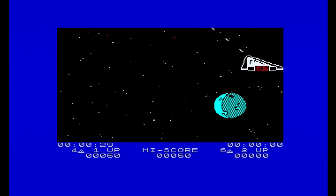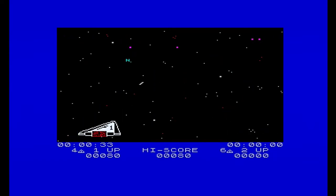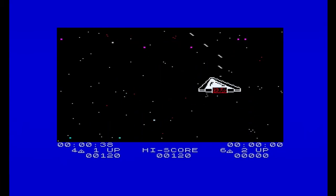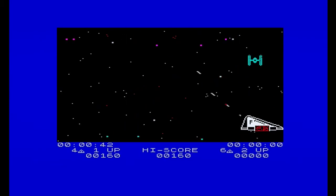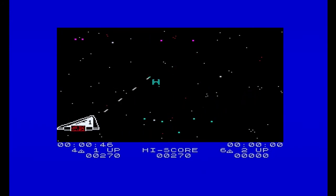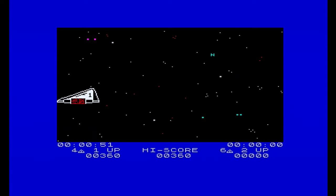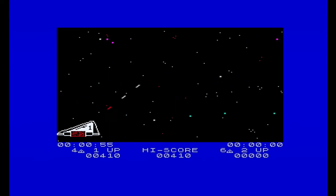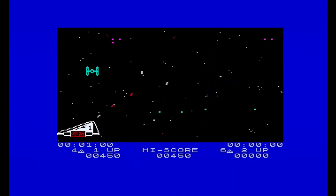I like it. This reminds me of Faster Than Light as well. Faster Than Light is a cracking game on the Spectrum. There's like Death Star type things going on. Yeah, they shoot at you. See if we can make it through the first level. That would be cool, wouldn't it? Yes. Come on then, you. Ha, ha, ha. There we go. Oh, it's good. It's good. Somebody's made a real effort with this one. I like it.